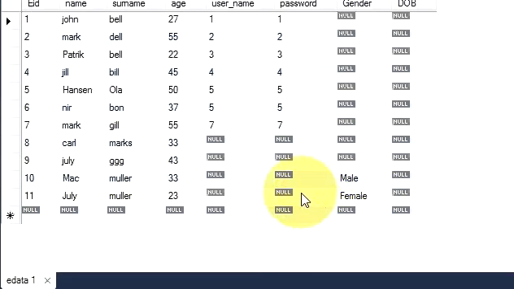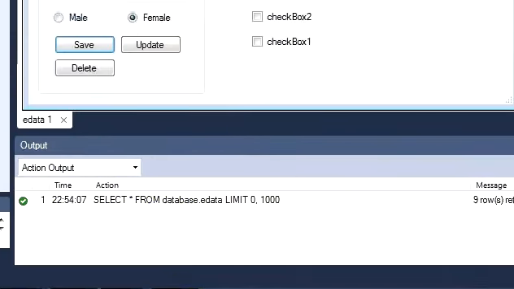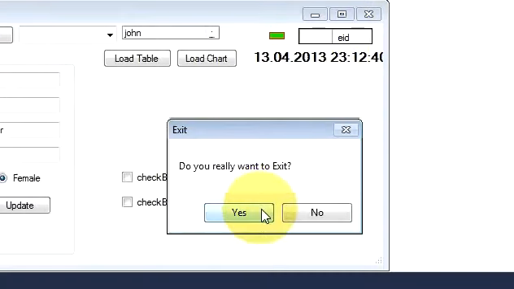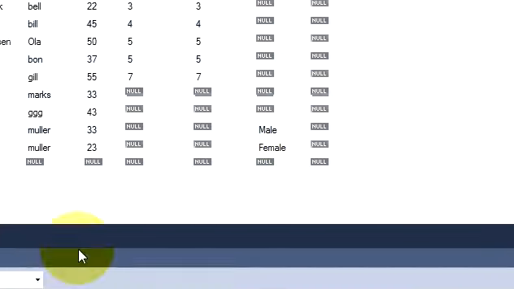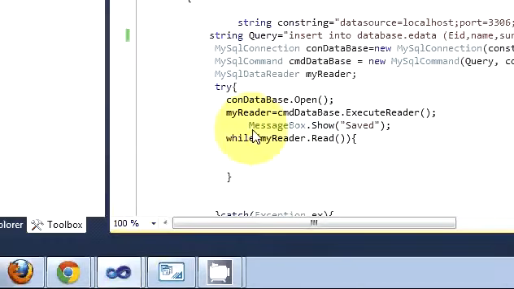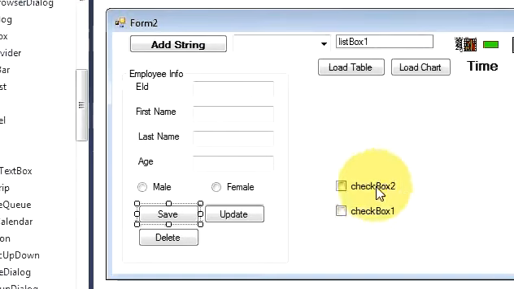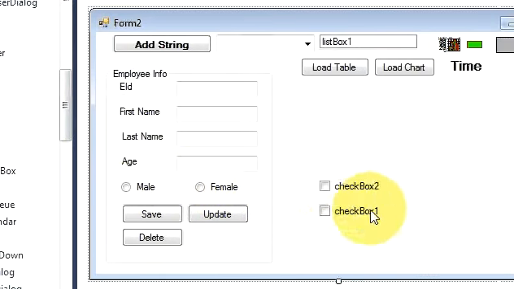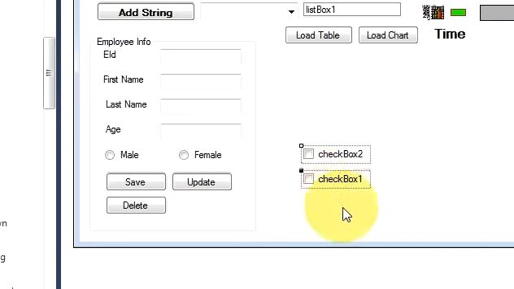So in this way you can use your radio buttons or combo box, not combo box but the checkboxes, with your C# application. Same as a radio button, checkboxes also work.